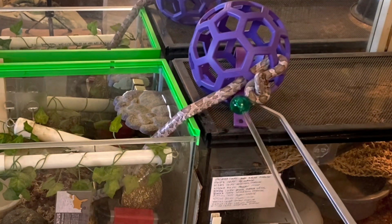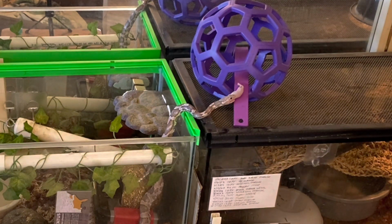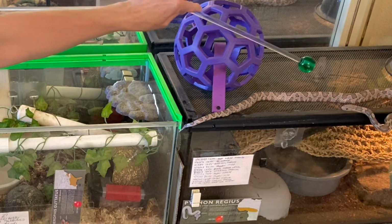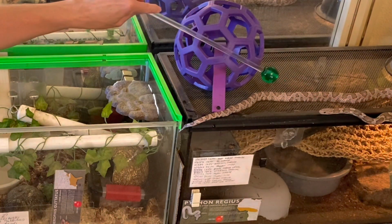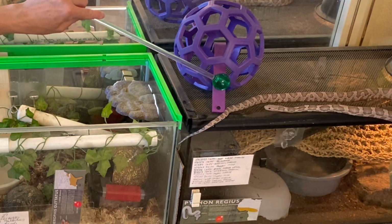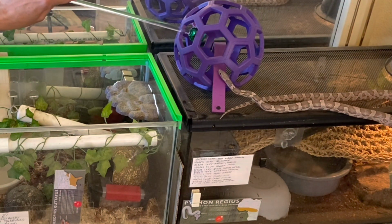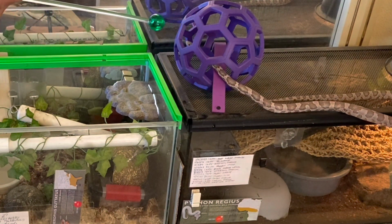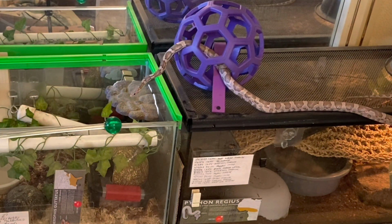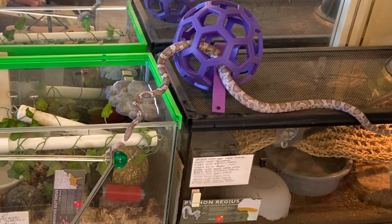You're going to get to see 3 sessions with Vaccar larouche. I was feeding him fuzzy mice, and so he did 3 repetitions during just 1 session. And so repetition 2, he started to get away from me. He ate really quickly while I cleaned his enclosure, and he was taking off, so I just asked him to please come back. And I asked him again if he could please utilize the station, and he did. Even though he's never seen this before, he was doing really well interacting with this improvised station. So I get him back over the threshold of his enclosure, and I reinforce him for this.